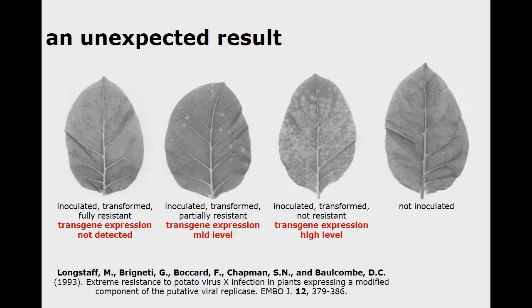So that was fantastic. But the results were rather unexpected in that the plants with the resistant phenotype, the gene was switched off. And we'd got other plants that had the same gene in that were fully susceptible, and there the gene was switched on. That seems a bit odd, that a gene that's on doesn't give you a phenotype and a gene that's off does give you a phenotype. And we were able to follow this up, and this led us into a whole area of RNA silencing and epigenetics and all of that sort of stuff.